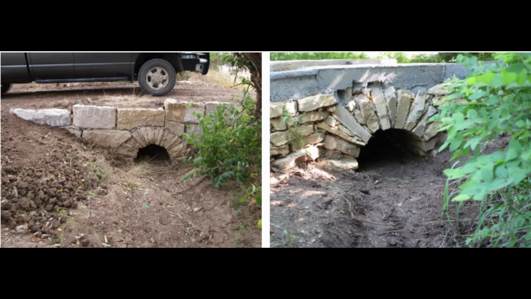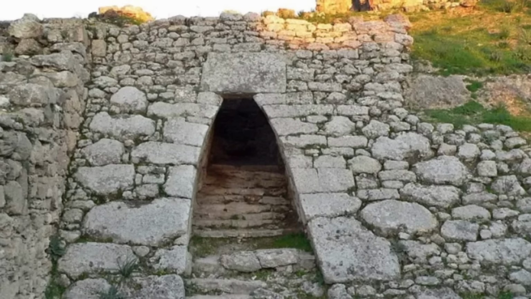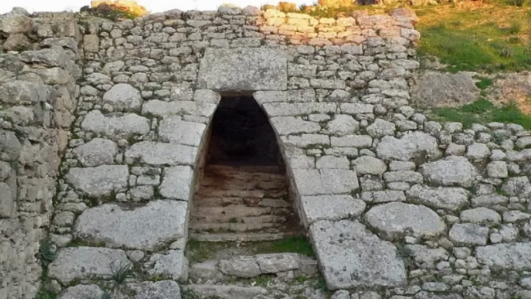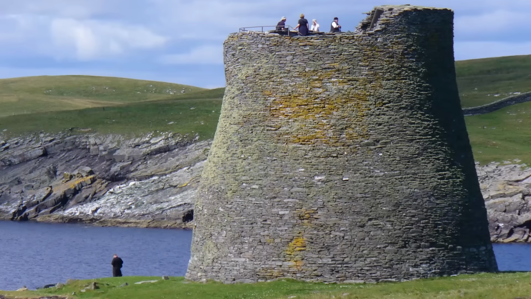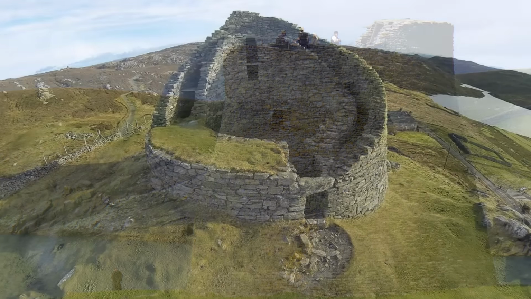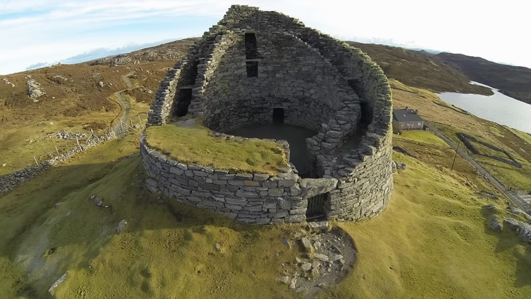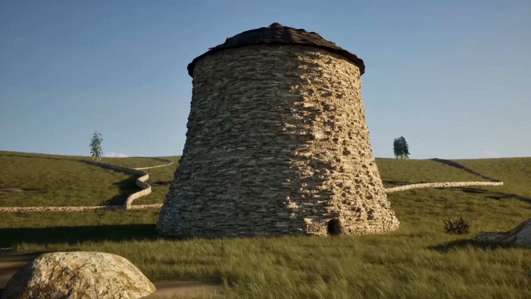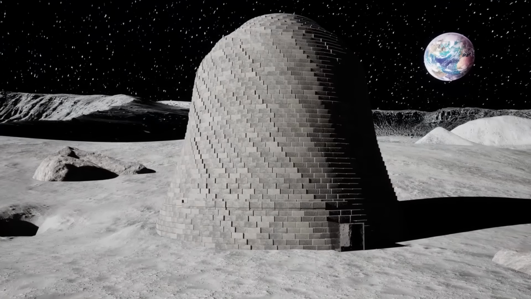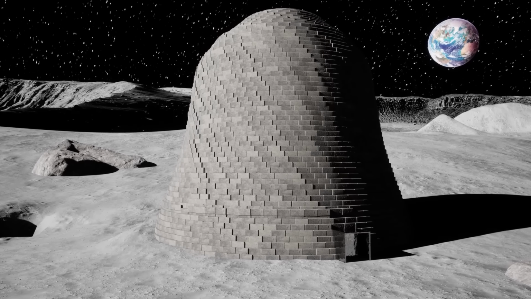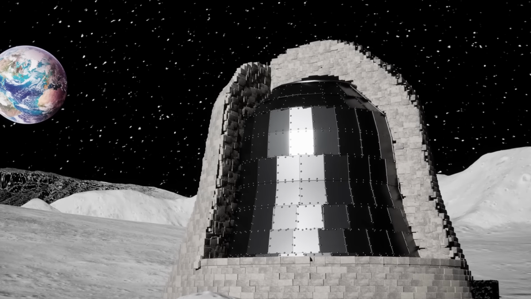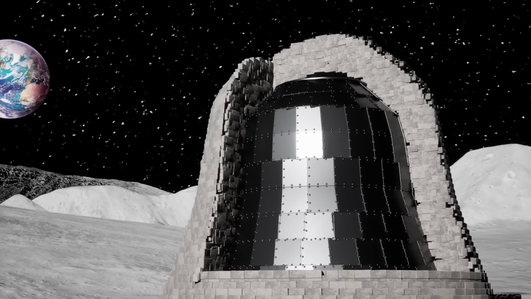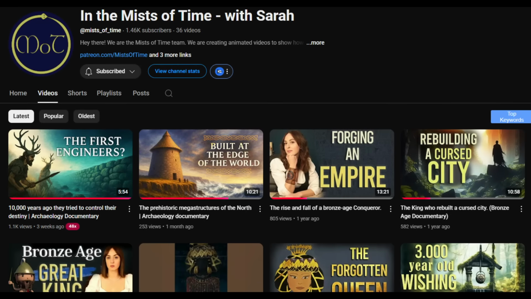Look, arches can be built without mortar. Corbel arches are easier to make than true arches, as you simply just stack successive stone or brick layers with a slight overhang. This is called corbelling, and it's been used since the Neolithic. These giant structures called brochs were built in Scotland 2,000 years ago, and if we can make cast basalt bricks, we can corbel them into brochs on the moon. To make them airtight, we can layer the inside of the building with iron plates welded together, similar to how ship bulkheads are made, thanks to the Mist of Time team for this animation.